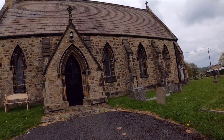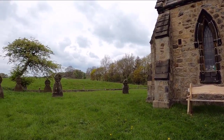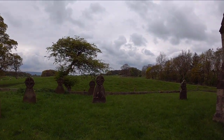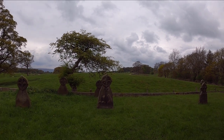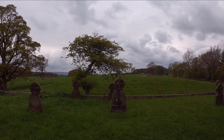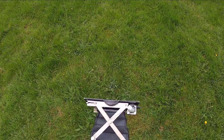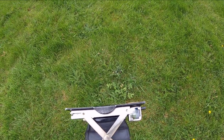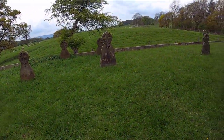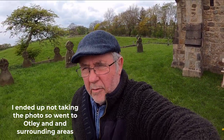This is a lovely old church here. It's in the Washburn Valley, and this was the idea of the photograph, but I'm not too sure now. I'll just have to have a little look through the viewfinder of the old camera, looking down that way into that mirrored viewfinder, and see what the composition looks like. Then, as I say, I'll move down to Otley.